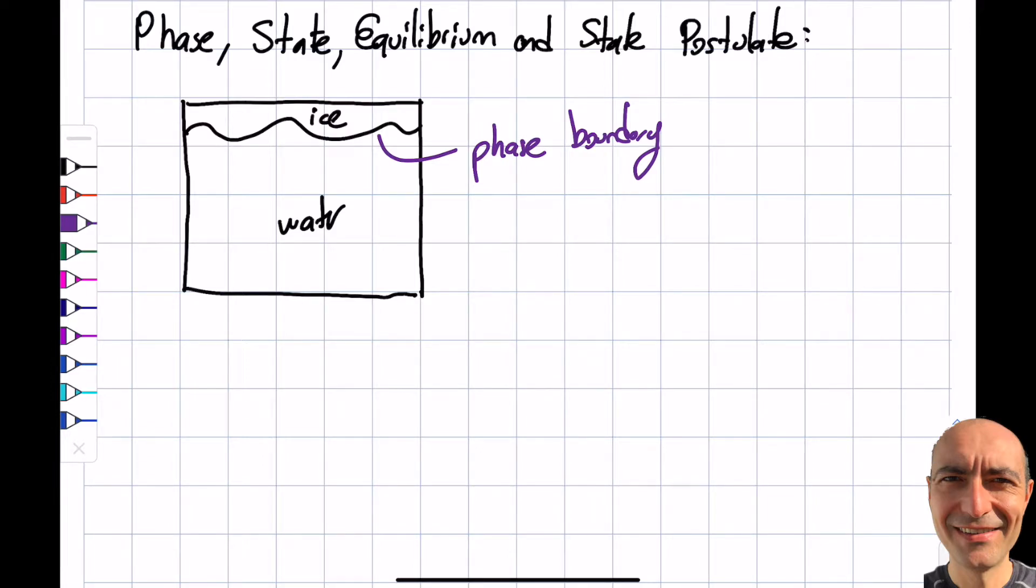I just want to give you an idea because I'm gonna use the word phase when I define the state. So the state says that the phase of the system identified by the properties of the system at any given time. So it is basically the condition of the system.